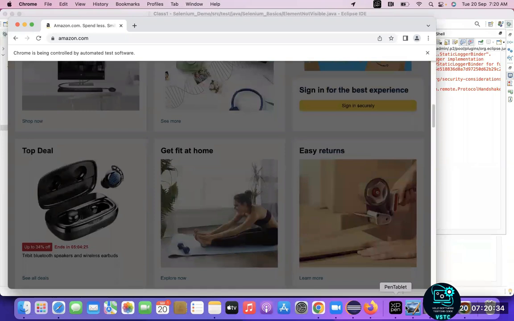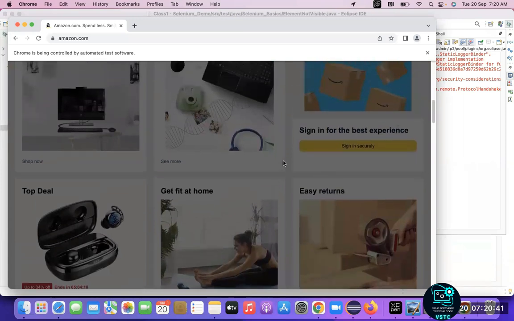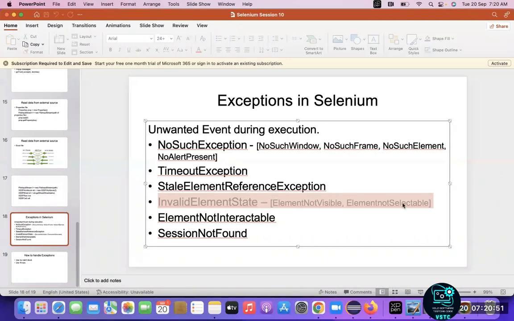We will get this kind of exception when you are trying to perform a click on a text box, or when instead of a click you are performing some other action like sendKeys. In that case you will face these kinds of exceptions: element not visible, element not selectable, element not clickable. Okay, just wait, let me check it.